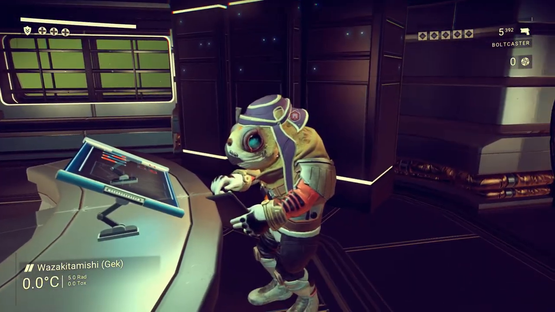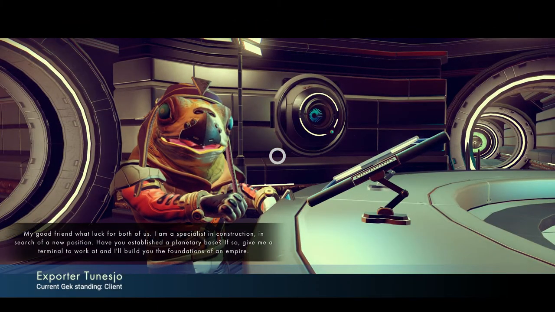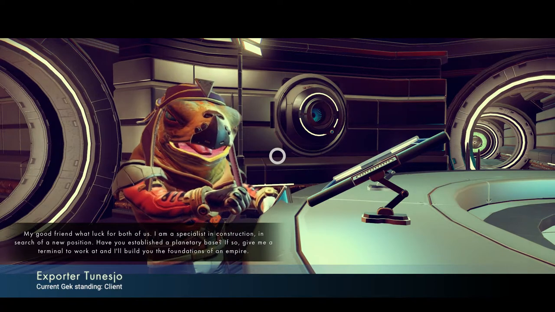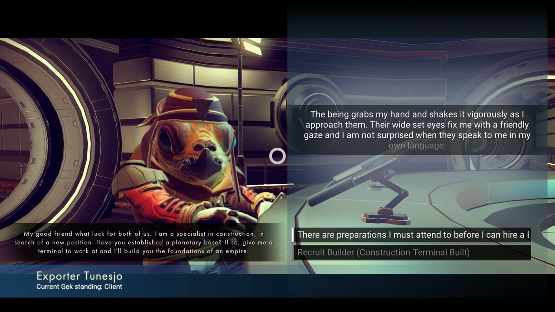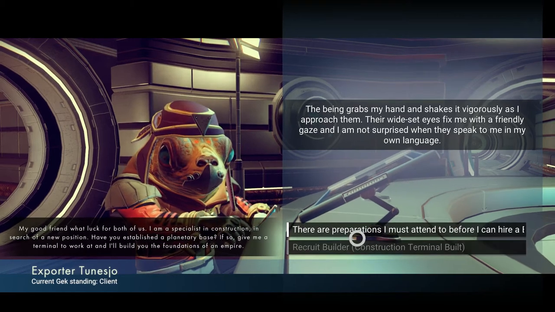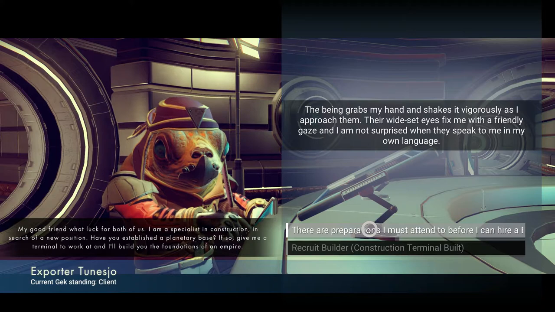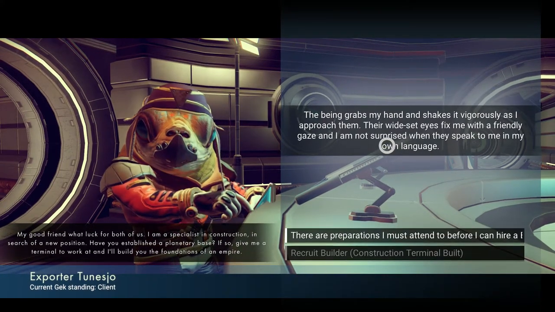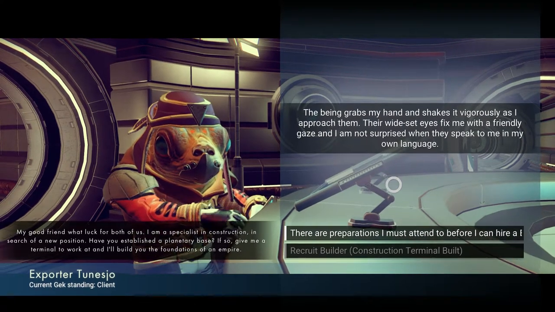That's weird. Explorer Tinesjo. My good friend, what luck for both of us. I am a specialist in construction, in search of a new position. Have you established a planetary base? If so, give me a terminal to work at and I'll build you the foundations of an empire. There are preparations I must attend to before I can hire a builder. The being grabs my hand and shakes it vigorously as I approach them. The wide set eyes fix me with a friendly gaze, and I am not surprised when they speak to me in my own language.